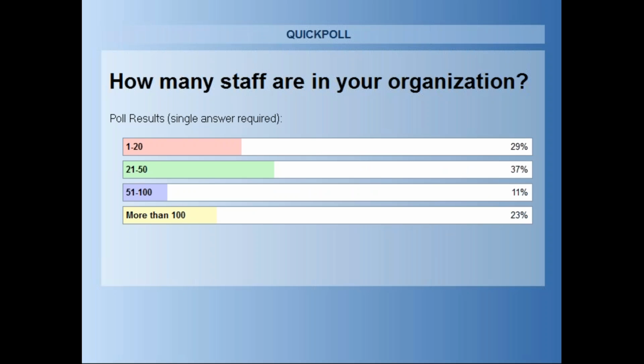So it looks like today in the audience we've got quite a wide range between some small organizations with under 20 folks and quite a big chunk in that middle tier, 21 to 50, and then on up to over 100. So thanks everybody for your response.